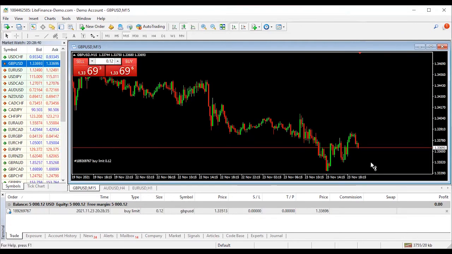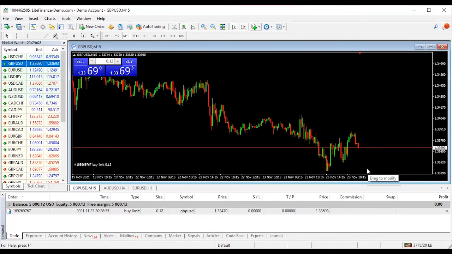So here, to adjust the order price, so we want the order to be triggered at 1.3351. Assuming that is not the point you want to really go in the trade, you can click on the order line and adjust. So now the price has changed to 1.3347 because we adjusted it.